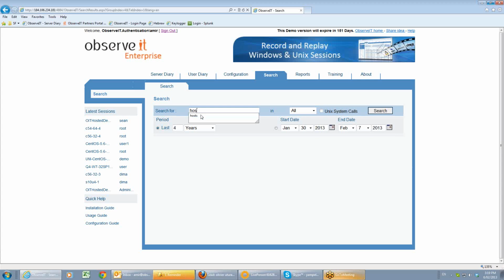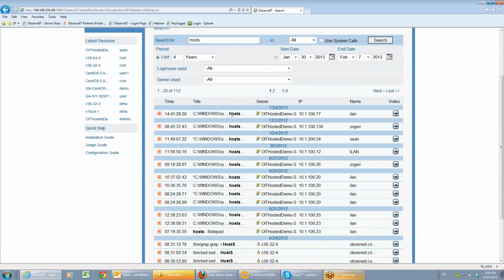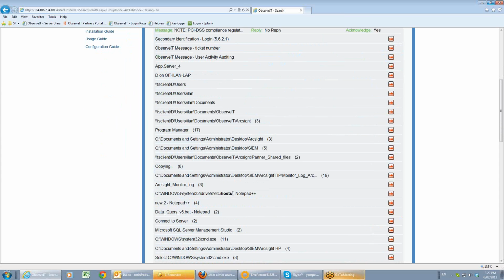For example, and I'll take the same example that I've just shown you, I'll search for the keyword hosts. If I'm searching for the keyword host, you will see that I'm getting a list now of all sessions where the keyword host was used. And by the way, it could be used as a file name, but also as a username, as a folder name, as an application name, as a process name, etc. And now I can, of course, replay the session and see exactly what happened with that keyword host. I can also expand it and get information, and here you will see in bold where the keyword host was actually used.